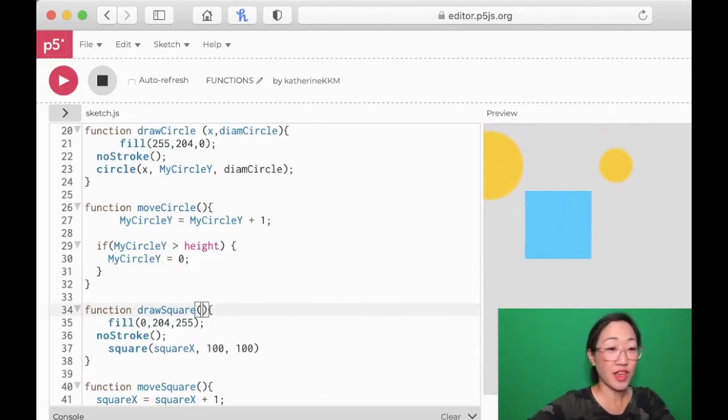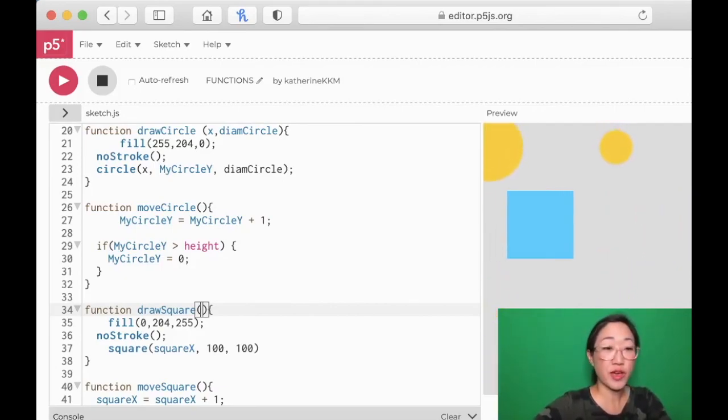I could say that the parameters that I wanted to define for drawing a square would be different as well. So here I have square x as the location, the variable that changes square x, right?